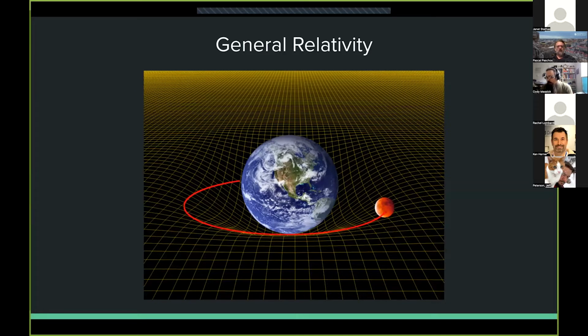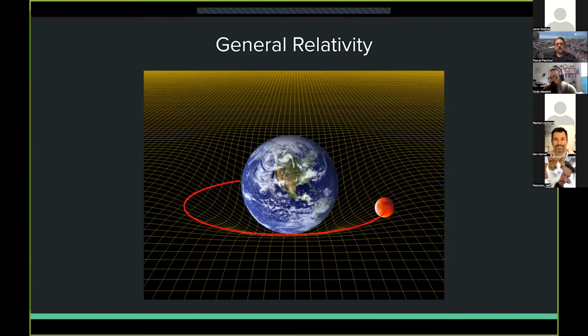Additionally, it turns out that space-time gets deformed by mass. So in this picture I have here, this grid is supposed to represent space-time, though again, remember space-time in reality is 4 dimensions, 3 space, 1 time. And you can see that it curves around planet Earth, and then the moon is riding this curvature. So this curvature turns out to be what we perceive as gravity. A kind of dirty secret of physics that we discovered in the 20th century is that gravity isn't a force in the same way that the other forces are. Gravity is more a manifesting effect due to the geometry of the universe that we live in.